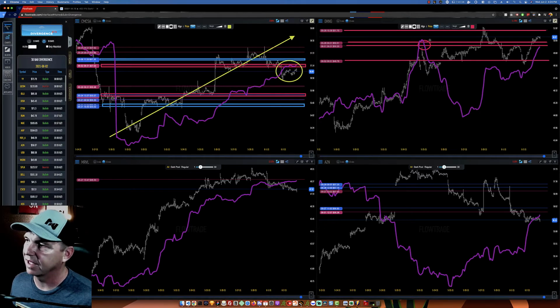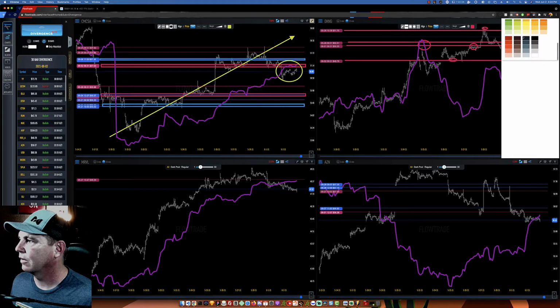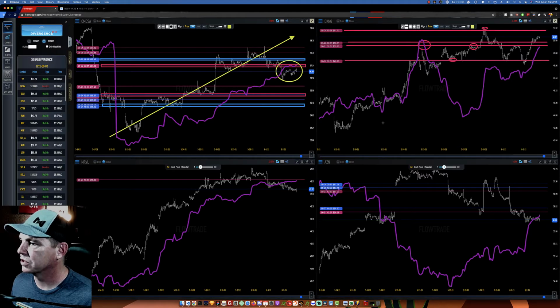In this instance, it came up, ran into resistance, came back down, found support, moved back up, resistance to support, right? Resistance. So that's a quick explanation of how price action can interact with block trade levels, whether they're normal or dark pool levels. The algorithm is currently trading with price action in a very bullish structure.